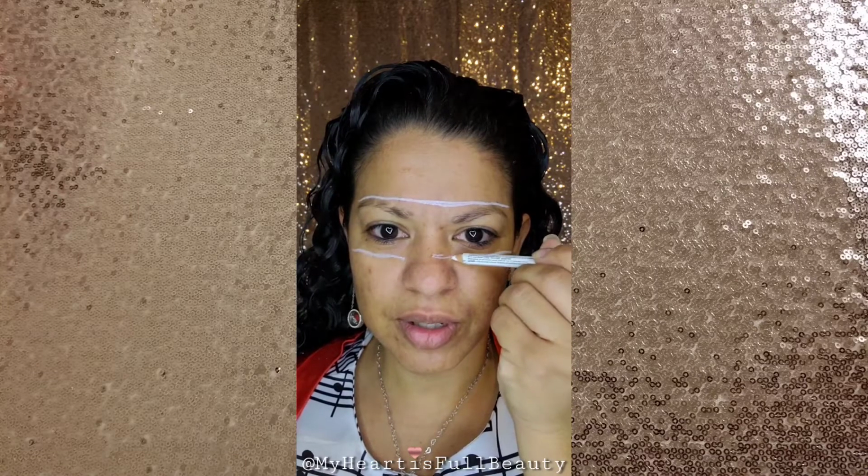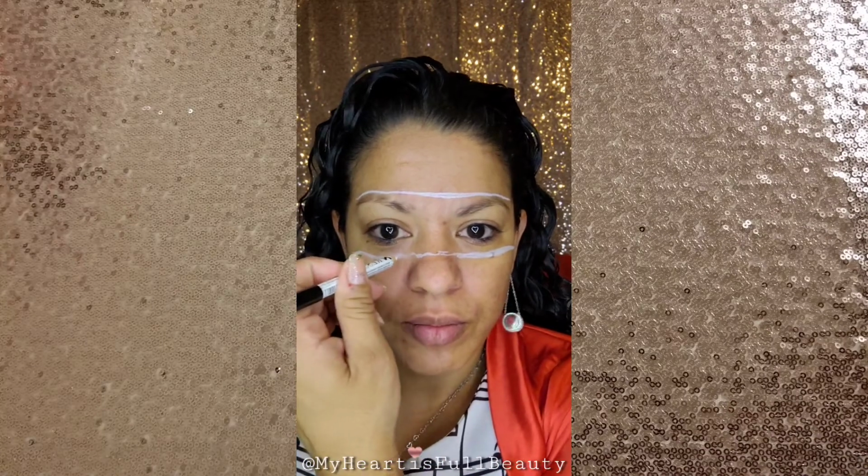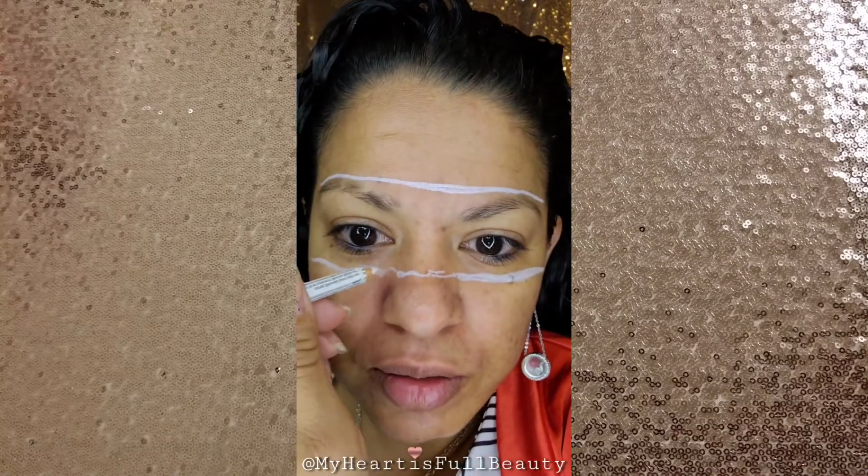this is the hardest. I think one of the hardest things to do is trying to do straight lines on a face, because your face isn't straight. And so for the lines to look straight, you have to create some sort of an optical illusion, and I just messed up right there. I messed up again. Get closer maybe.